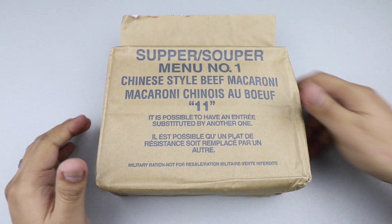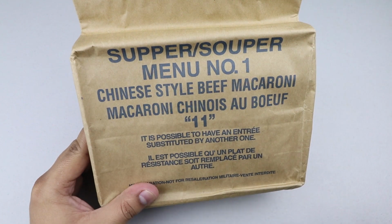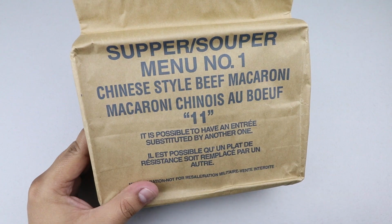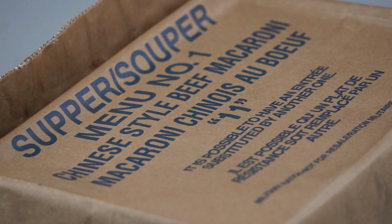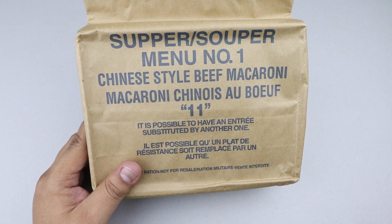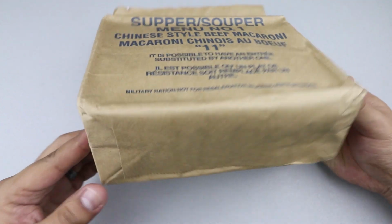All right, let's go over the basics. We have a paper bag lined with foil. Now this is a supper menu, or I believe dinner menu. Menu number 1, Chinese style beef macaroni. So I've never had anything like that, so that sounds very interesting. This ration is from 2011. It is possible to have an entree substituted by another one. That's good to know. This is a military ration, not for resale.